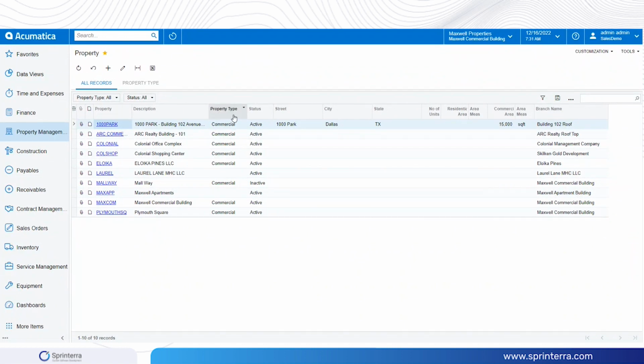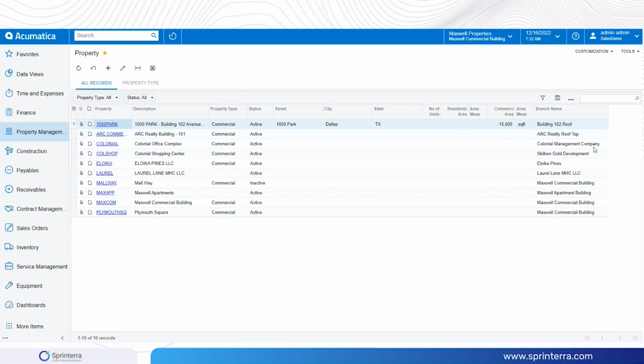That helps from a reporting standpoint. When I show you some reports later on, you have the ability to select reports for all of your commercial properties or your residential properties. Obviously, the status of active versus inactive is important also. Inactive, of course, we want to keep any historical information, so we have a way for them to disable or inactivate properties if they're no longer owned by a specific owner or being managed by that management company.